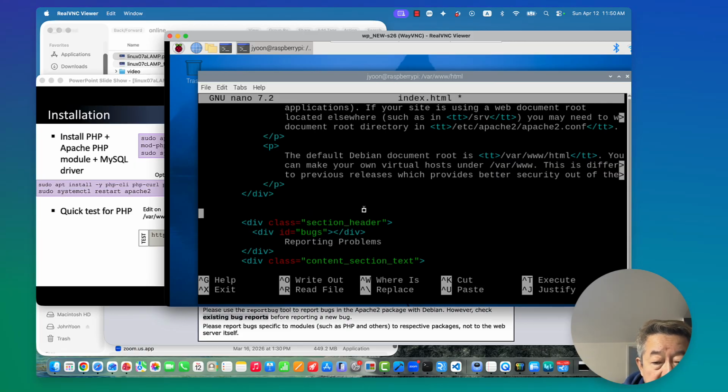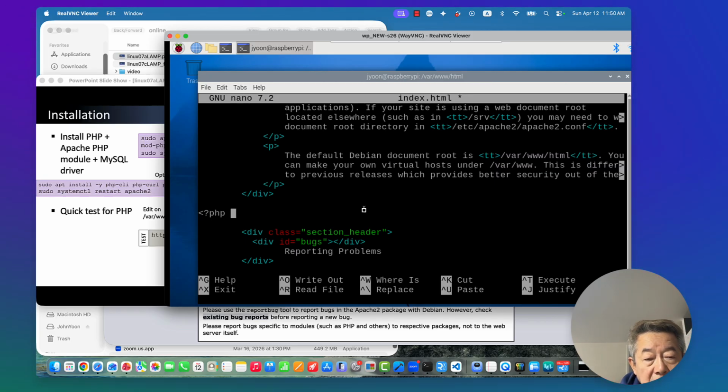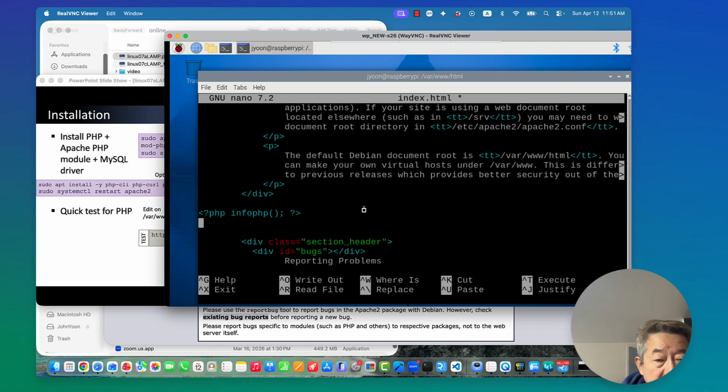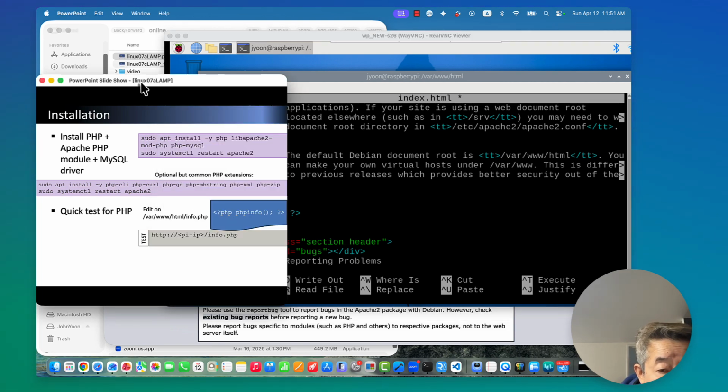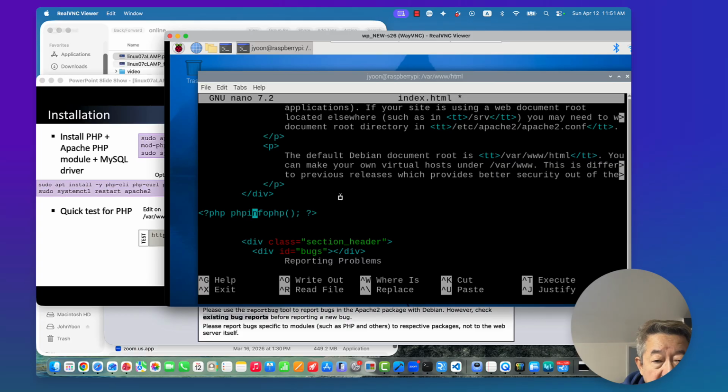So right here, php info, or not info, php. phpinfo.